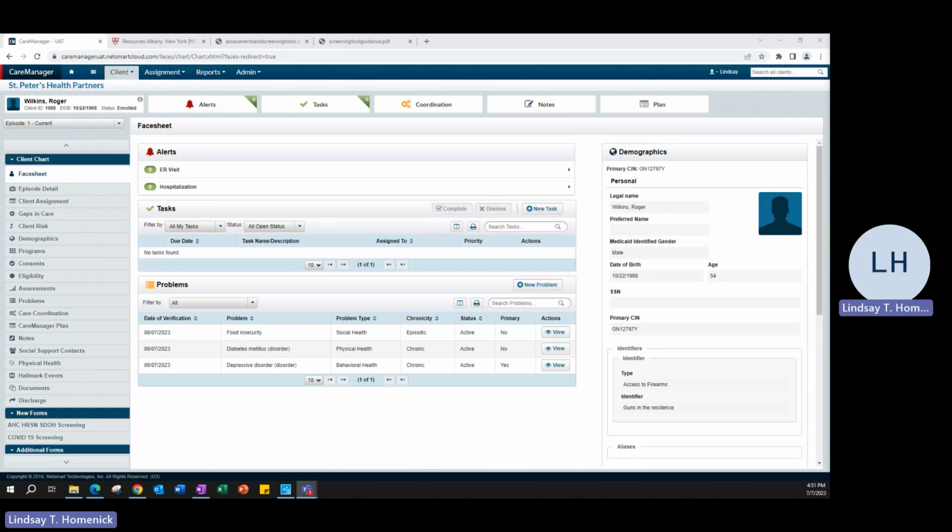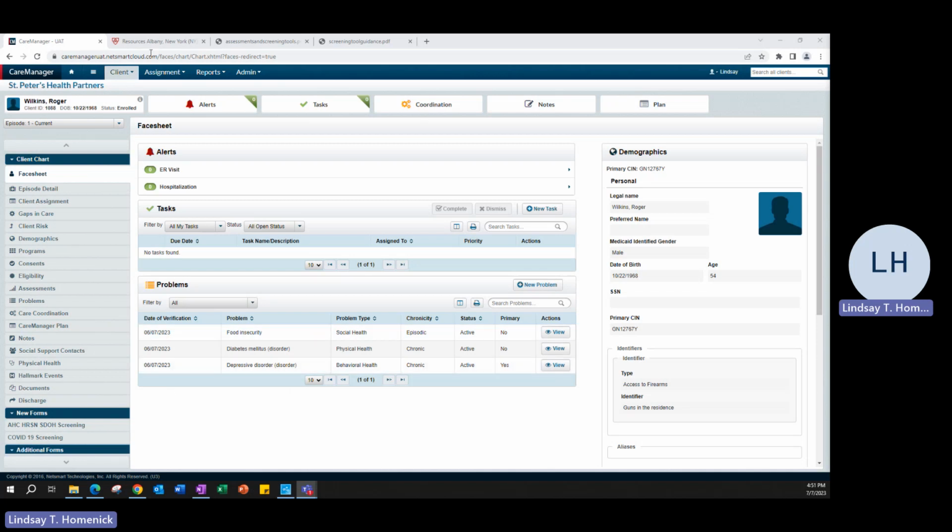Today, we're going to take a look at assessments and screening tools in CareManager. We're not going to go too in-depth in terms of reviewing every question on the comp or on the intake, for example. Instead, we're going to look more high level at the different ones that are in CareManager, when they need to be completed and/or updated, and then some general functionality on how to navigate through them in the system. So I'm here in the UAT.